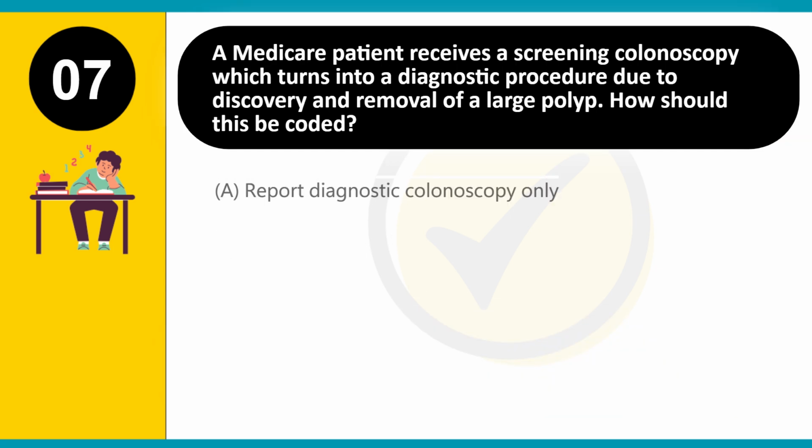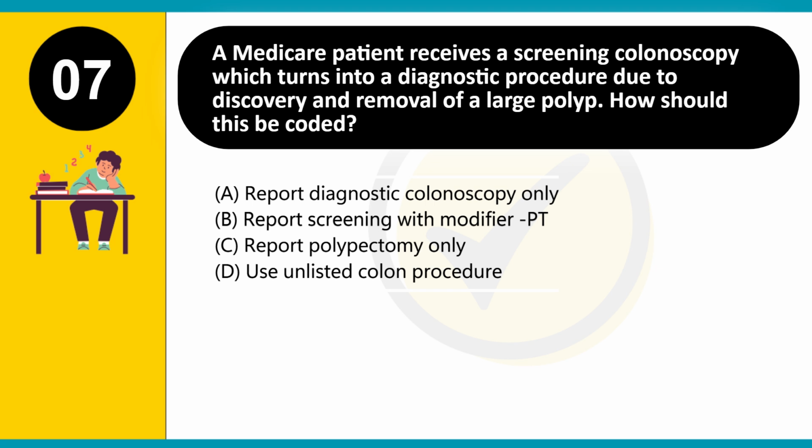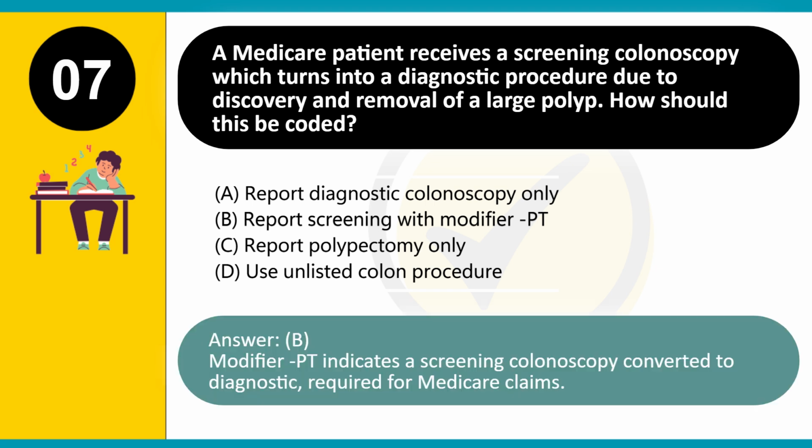A Medicare patient receives a screening colonoscopy which turns into a diagnostic procedure due to discovery and removal of a large polyp. How should this be coded? A. Report diagnostic colonoscopy only. B. Report screening with modifier PT. C. Report polypectomy only. D. Use unlisted colon procedure. Answer, B. Modifier PT indicates a screening colonoscopy converted to diagnostic, required for Medicare claims.